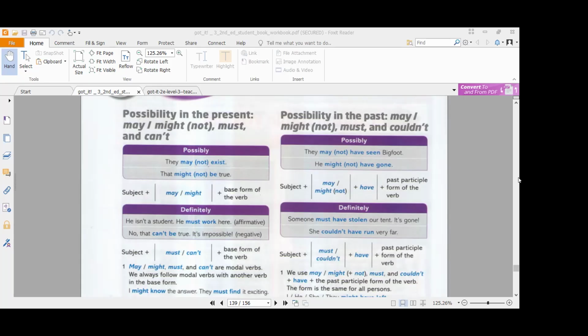Why didn't she give us a test? She may have been tired of this unit. Yeah, I've been teaching this book for 10 years now. And I may have been tired of this unit. Yeah, okay. The possibility here is still higher. It's like 40-50%. Or we can also write the same using could. She could have been tired. She could have been. She may have been. She might have been. Might, could, may, they all require have, and the main verb from the third column of the irregular verb list.